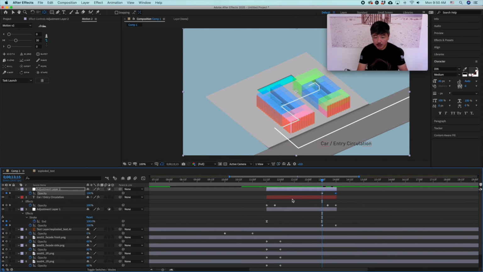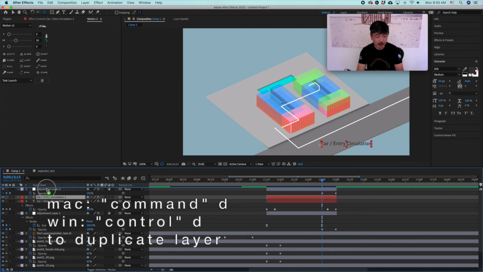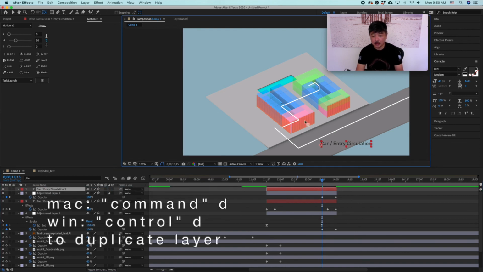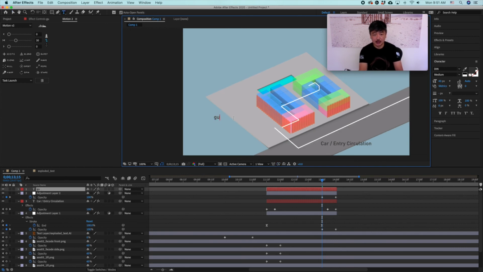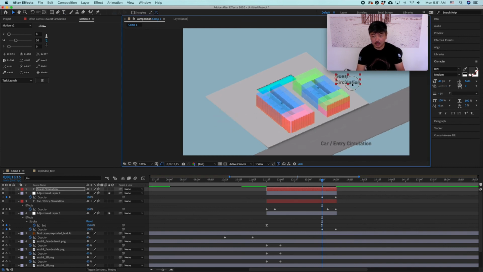What's cool about this is that I can just copy and paste the text layer. This text layer already has all of the opacity animation, so I can just type this one to be guest circulation, and then move it kind of close to this.